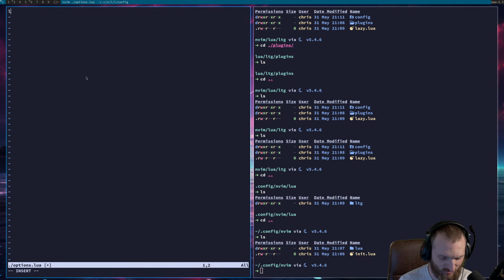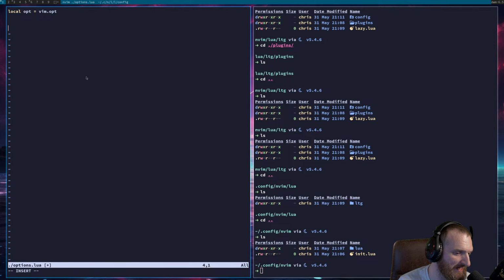One cool thing is that we can do local opt. Local opt, and then we can say vim.opt, right? What local does is it makes a local variable.